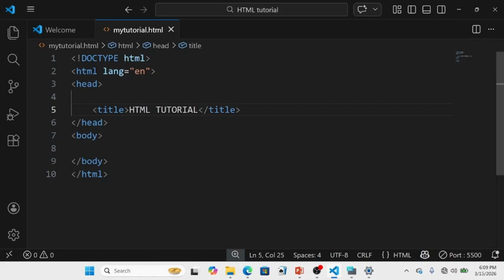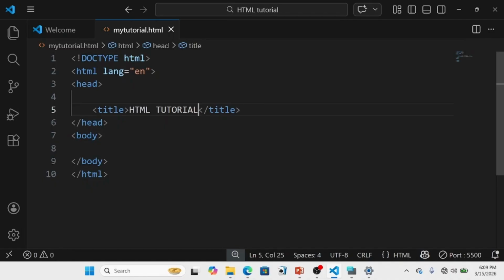Now let's get into HTML tags, or the common tags within HTML. We have understood our basic HTML structure. We have the doctype HTML, and as I said, for exam purposes, you may be asked to explain each of these within the basic HTML structure.